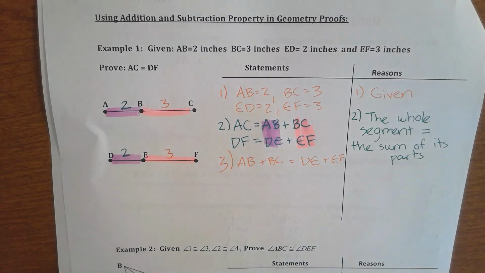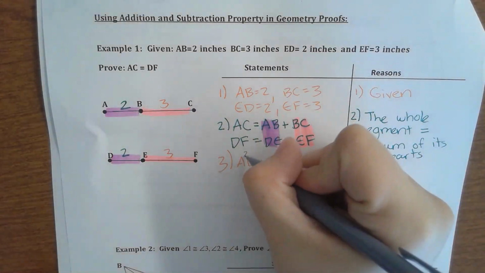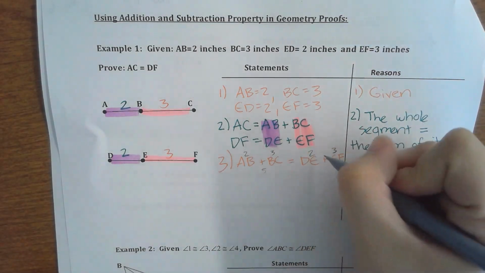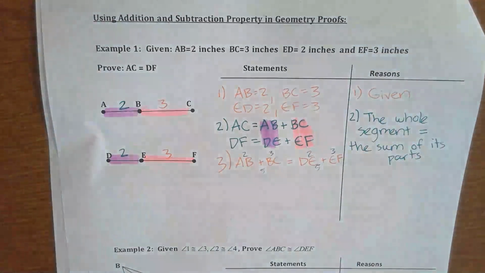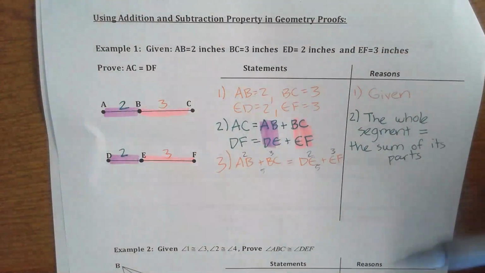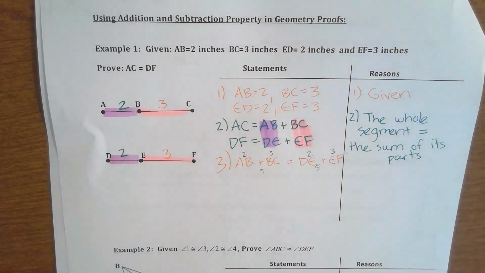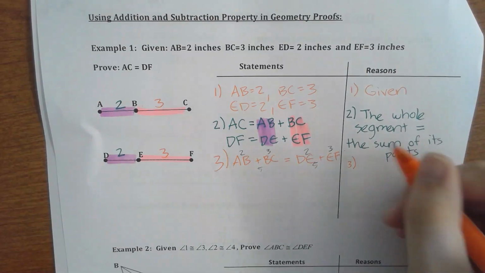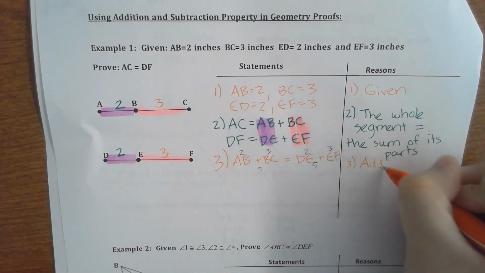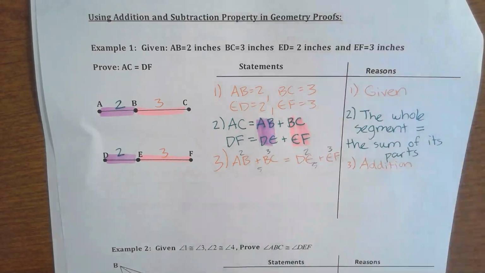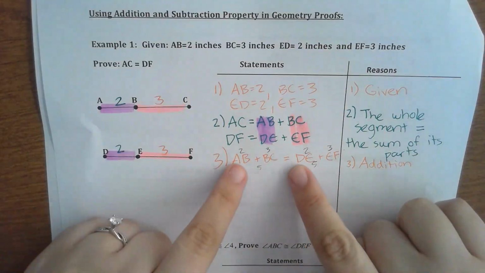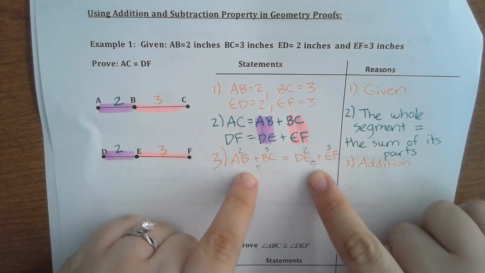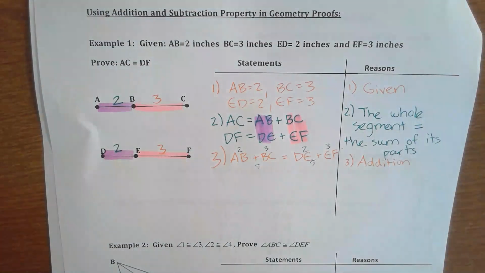If we think about it with the given numbers for this problem, 2 plus 3 is 5, 2 plus 3 equals 5. We just took facts that we already knew and changed how they were written. The reason we can do this, we talked about that on the first page, is just the addition property. If we take two things that are equal, add two things that are equal, our answers are equal. One more step.